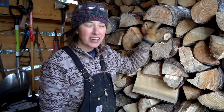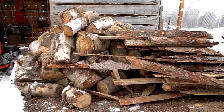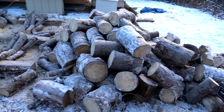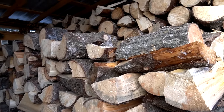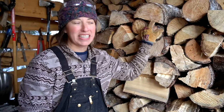We made short work of this wood job this morning. It's hard to believe we got those two big piles chopped and put away. We had the trailer and we also had a huge pile just sitting in front of the garden. And that's how Eric and I usually do our wood. We'll collect it throughout the year and then we'll have one big party where we chop all of it and stack it.